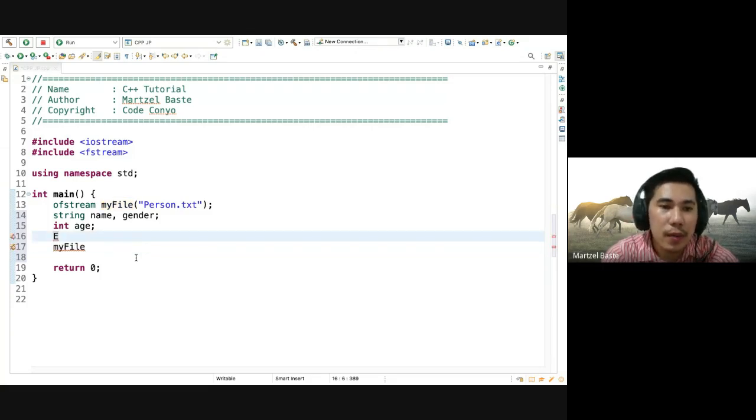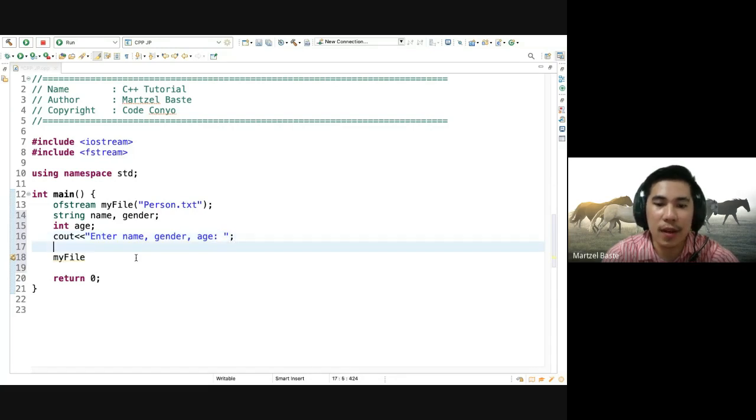So let's say we have here cout, enter name, gender, and age. And we are going to take the input from the user: name, then gender, then age.